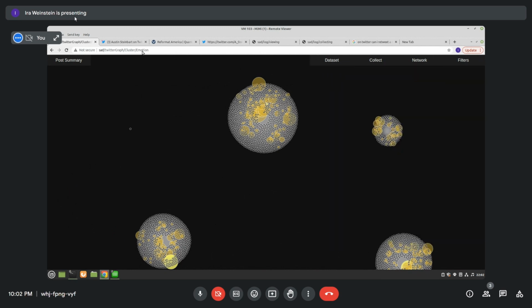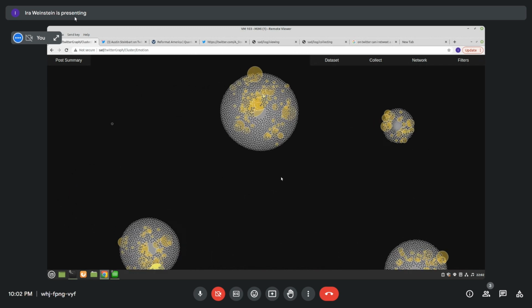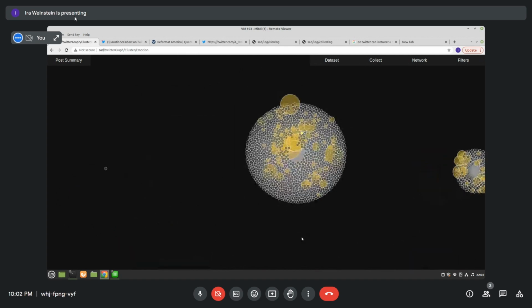The way we've organized it now is by emotion. So you're going to see that, for example, everything in this area corresponds to fear. This is joy, anger. This is how Watson classified the data. We just use this as a way to get started, to begin to look at our data, in case we want to view it based upon emotion, and we can pan around and interact with the data in various different ways.